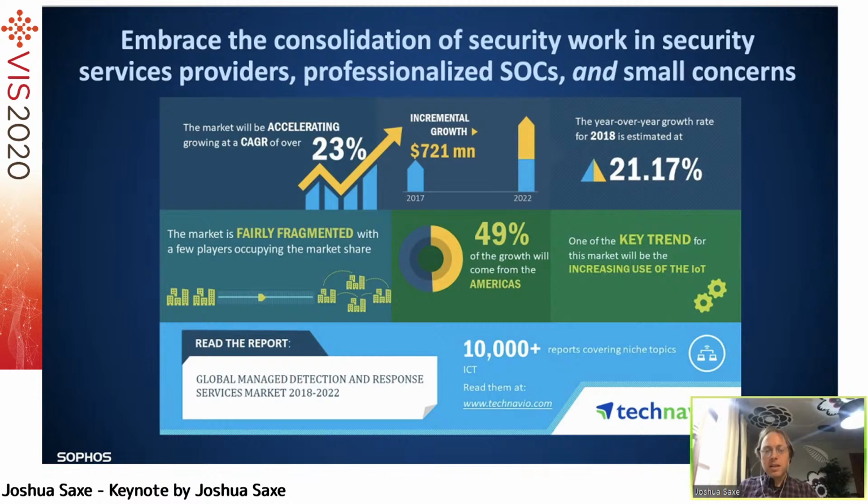So there are probably a dozen players right now in this market. The market for security analyst services is growing at a 23% compounded annual growth rate, so really quickly. And we at Sophos see this as a fundamental trend happening in the security industry. We're going from a world in which security companies offer merely security products to a world in which security companies offer security services as well.